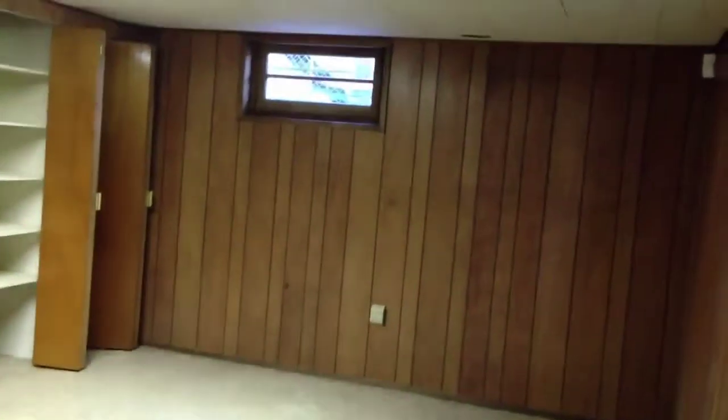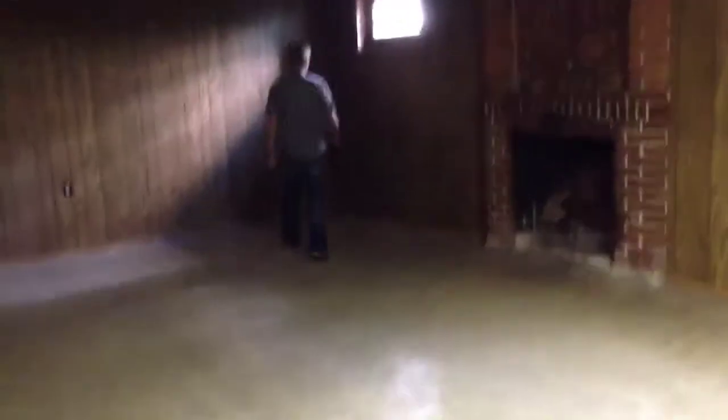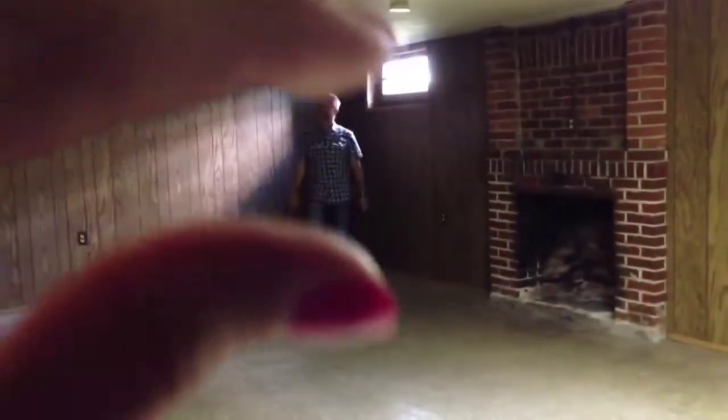This could be a music studio right here. Look at this room — wow, this is huge! Humongous. I'm gonna walk all the way over here to see if you guys can still see me. Yeah, this big. This is a good house, I like this one. There's a lot of space here.